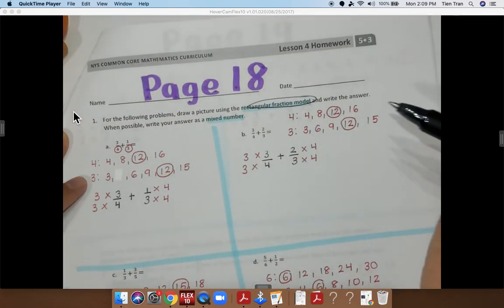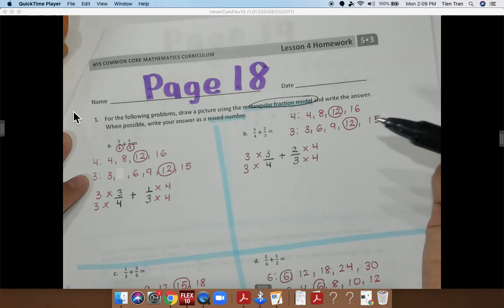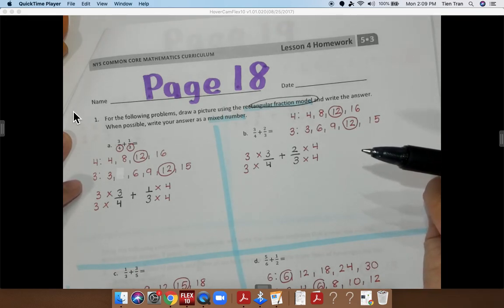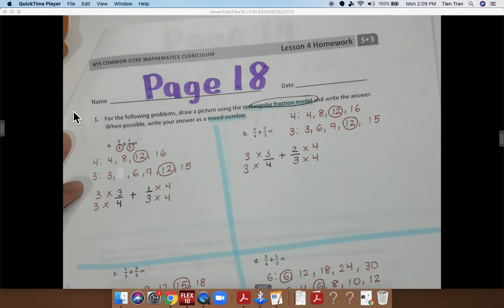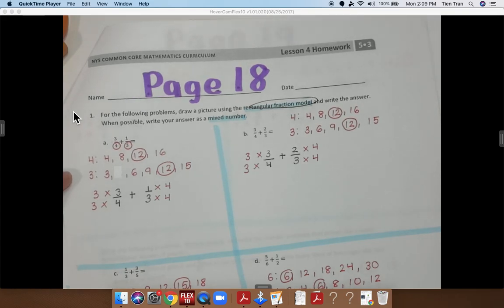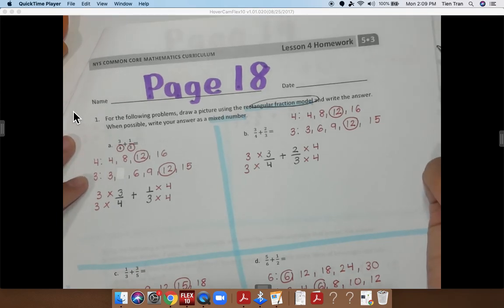4 and 3 to be added together, but they need to have the same common denominator in order to add together. Just like I told you before, you can't add oranges and apples together because they're not going to give you apples. And when you add oranges and apples, you're not going to get oranges either. So you need to make sure that you're changing them in order for it to be the same.